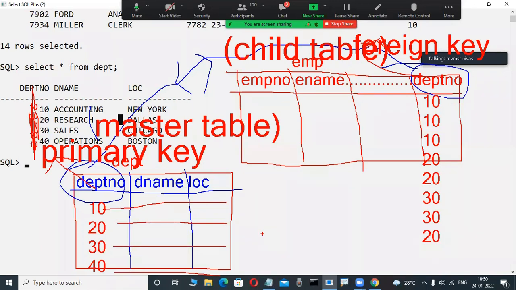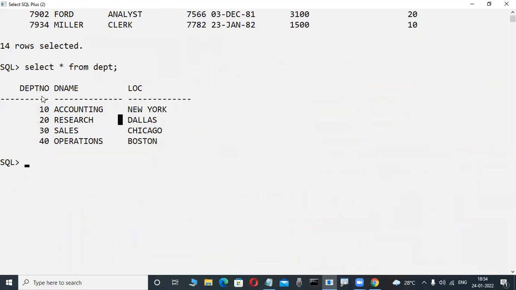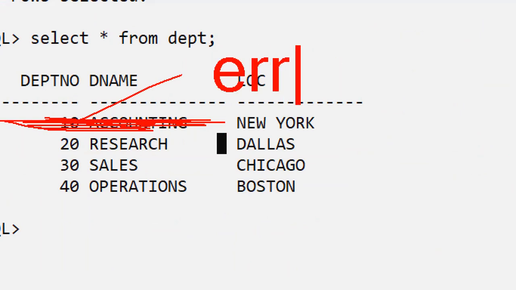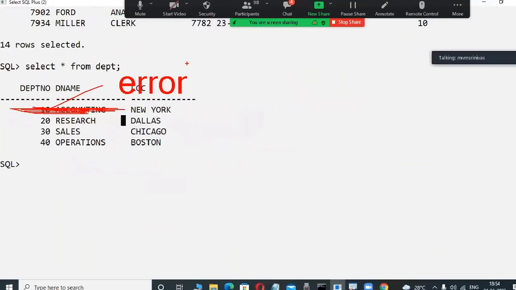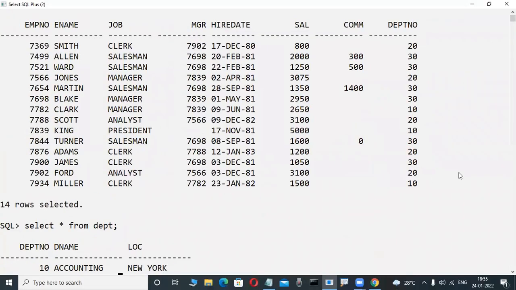Why do they establish a relationship between the tables? From a data security point of view. What does that mean? Concentrate. Anybody guess? In any database with a master table, suppose I try to delete a record in the master table, for example this 10. Possible or not possible? Very good, impossible. It will give an error. That is security, because that data is already available in this child table. That's why, if we try to delete a master table record, it won't work. Again, suppose I try to insert a what?